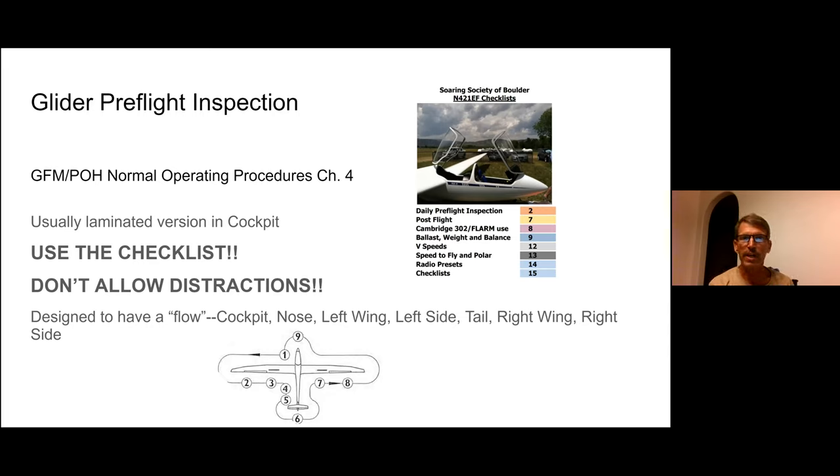Keep the speed up in turbulence, because obviously, in turbulent air, you're more likely to just stall. And if you're more likely to stall, you're more likely to spin. And know your spin recovery. So this is one of those critical action procedure type of things. Every glider flight manual is going to tell you how to do it, but they're all going to be some close approximation of neutralizing the ailerons, so not doing anything that's going to tend to exacerbate the situation.